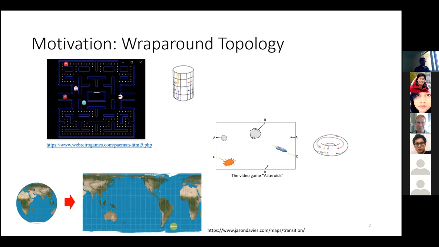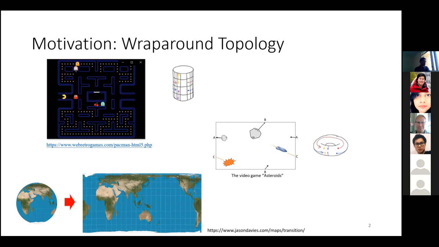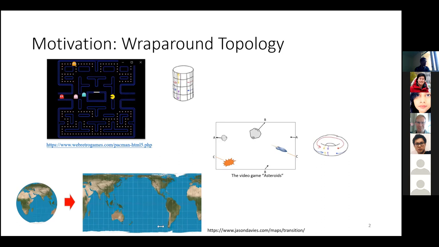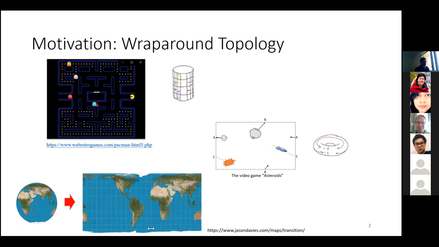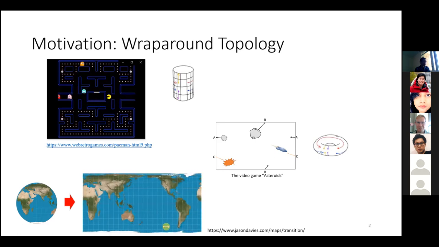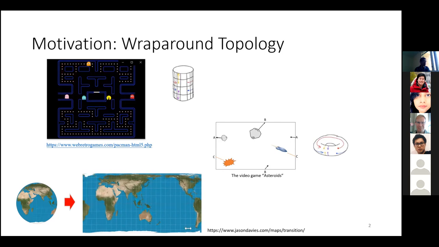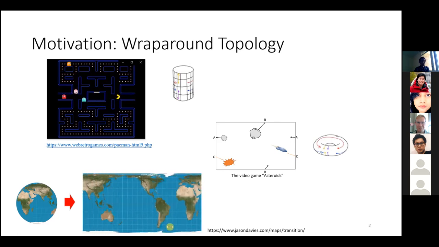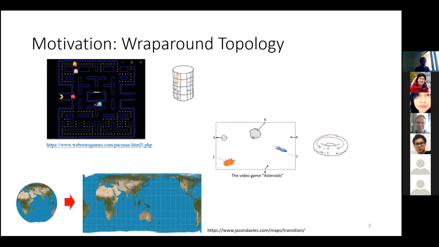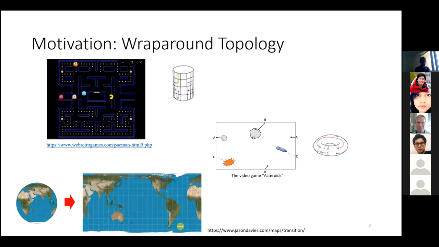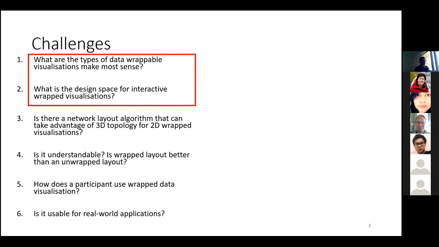My research is to explore whether the least intuitive understanding of wrapping data visualization also extends to general data visualization, networks in particular. In fact, the most common example of wrapping visualization on a continuous sphere is map projection. Many map projections exist. This example is a famous Mercator projection. It shows that as you pan off the diagram to the right, Australia continues at the left when they disappear at the right boundary. And the user could use a mouse to drag or touch interaction to focus on different sections of the map. Despite widespread use of map projection and theoretical study of graph embeddings on a planar torus diagram, there has been very little research into wrappable data visualization.